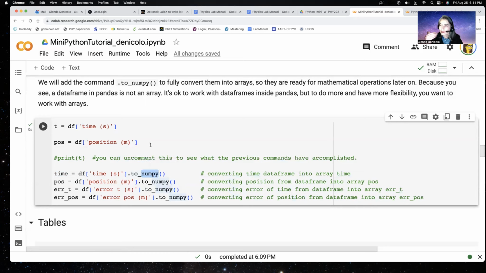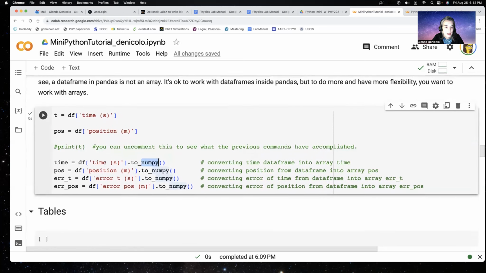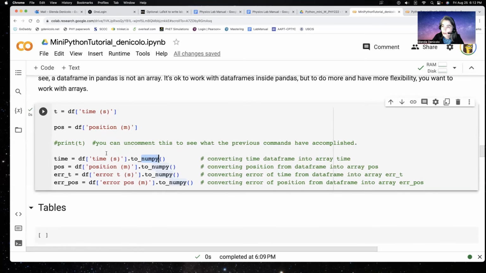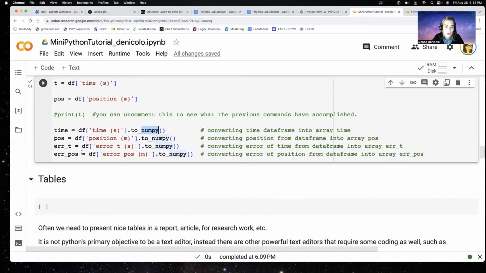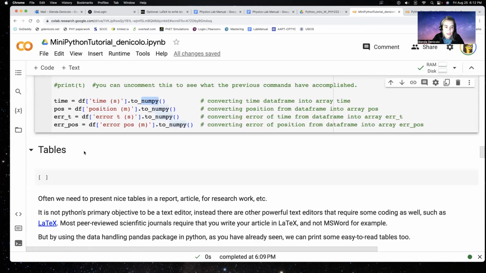Because then we can do this calculation. If we transform in arrays, we can do more calculations. We can plot. It will be easier. Okay. So yeah, this is where I'm going to stop with the details in this tutorial, because from now on, I'm going to just quickly browse through this notebook so that you can explore on your own as well.